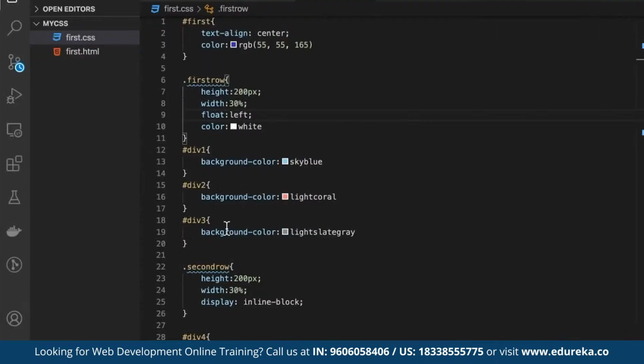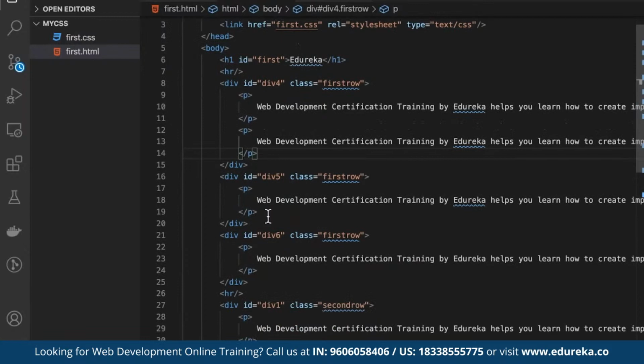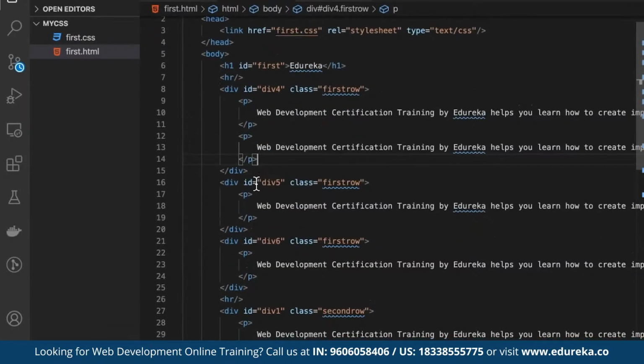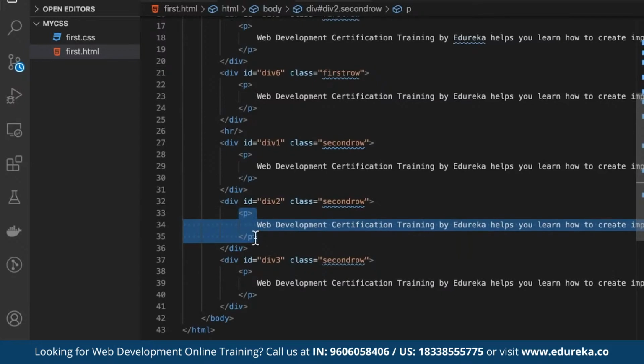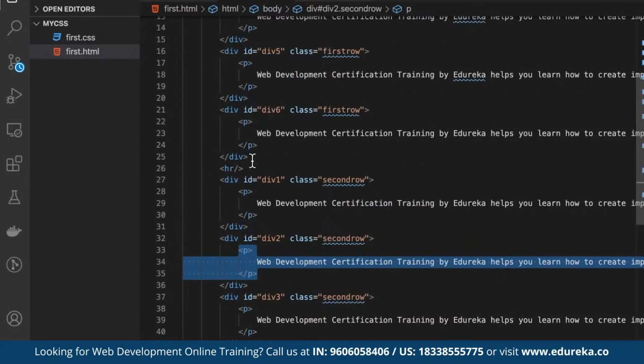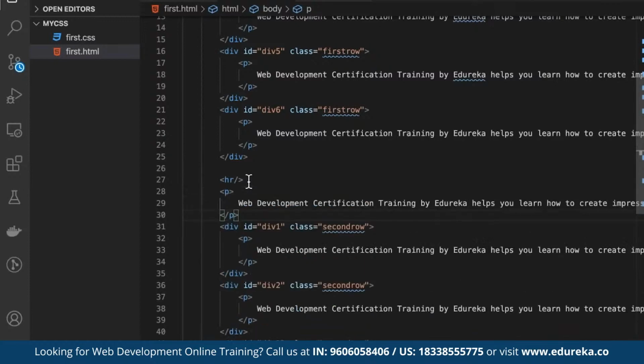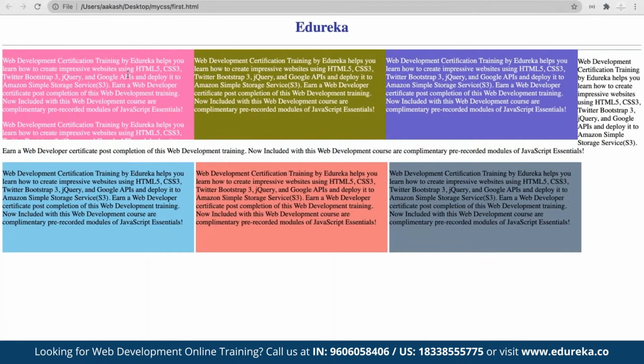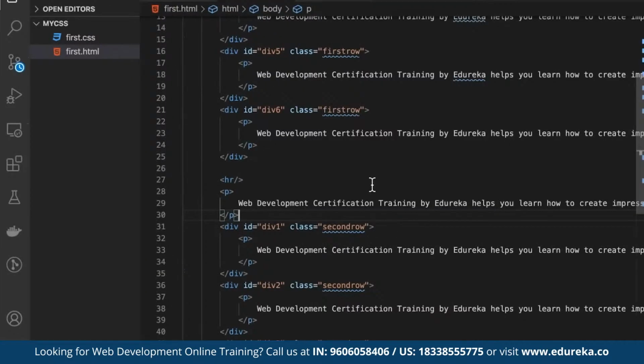But there's one problem. You notice one thing. Suppose I have some p tag here in the second row, starting here under this chart diagram. If you have some p tag with a float left, the problem is that the next thing will also come on the left hand side, guys. If it has space, the next thing will also come on the left hand side. That is the problem with this block. Now, next thing is, how should I fix it?